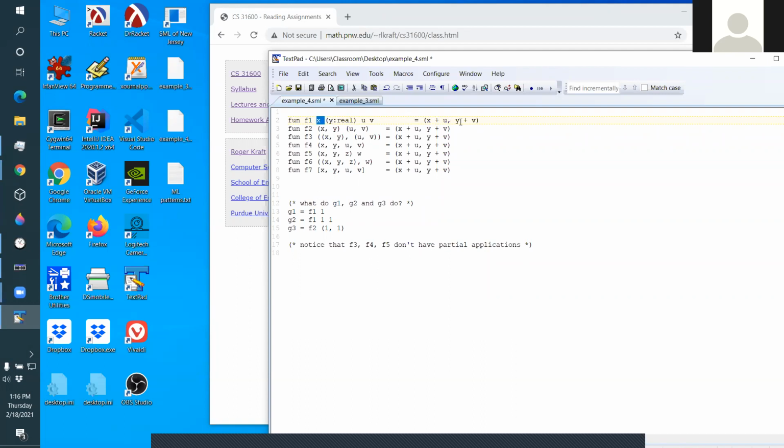Okay. Now, what about this plus? 2 ints or 2 reals. But what do I know now? Y has to be a real. Y is specified as real, so V has to be a real. Yeah, V is inferred to be real, and this compiles. And the input will be int real, int real. Int real, int real. That's a real good example.